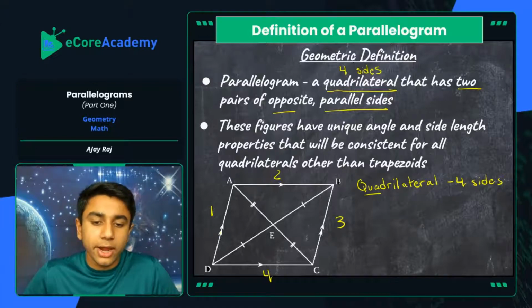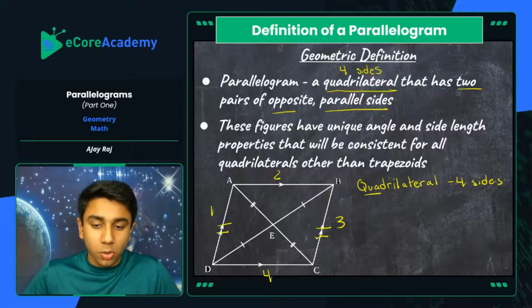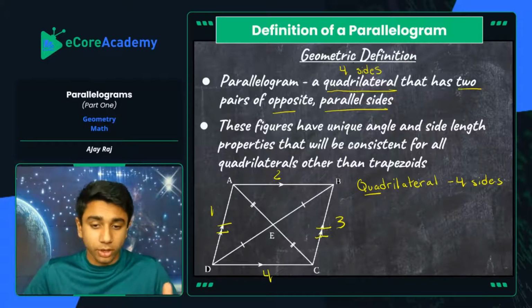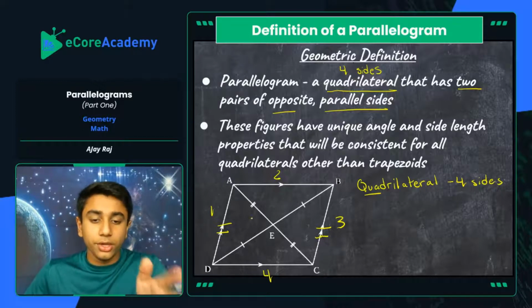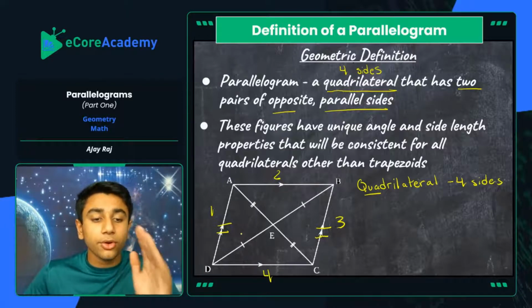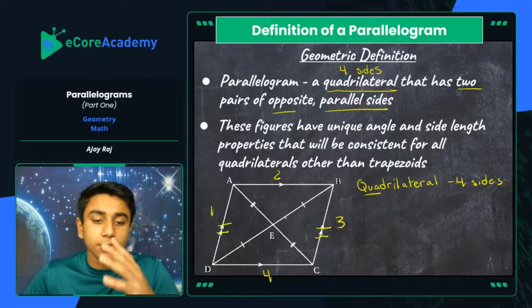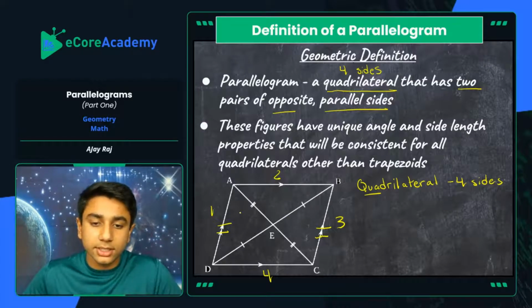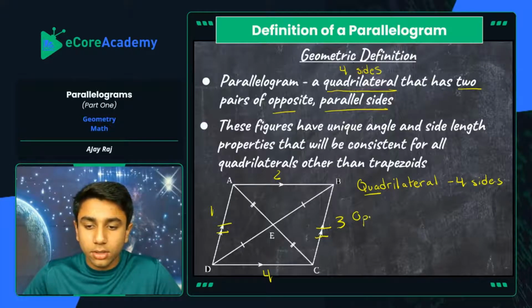And then if we look at these arrowheads, it's basically saying two arrowheads, two markings, and two markings here. Whenever you have that property, what do we know about that? Well, if you have those markings and with the given definition, we know that these sides are going to be parallel, but they're also going to be congruent. They're opposite sides. They're also going to be congruent. So let's say here, opposite and congruent when it comes to these opposite sides. Pairs of sides, I'll write here.